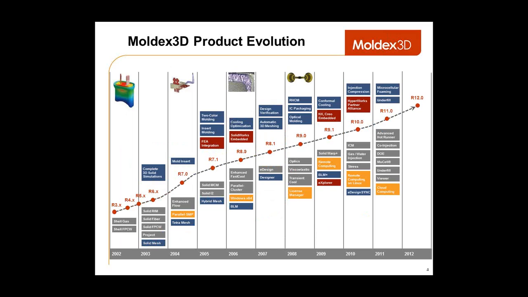We are on a constant journey to improve Moldex3D for the fast-evolving plastic industry. While focusing on improving user experience and consistent computing results, we strive for best quality and expansion of our applications. Over the last 30 years or so, Moldex3D has been an industry leader and innovator, from being the first to do 3D meshing to our exclusive ability to run MuCell simulations. We are not just consistently improving our software results, but also in the speed in which our results are generated through our ability to do parallel computing. Moldex3D was originally started as an academic project about 20 years ago, and again has consistently improved with each generation of Moldex3D.